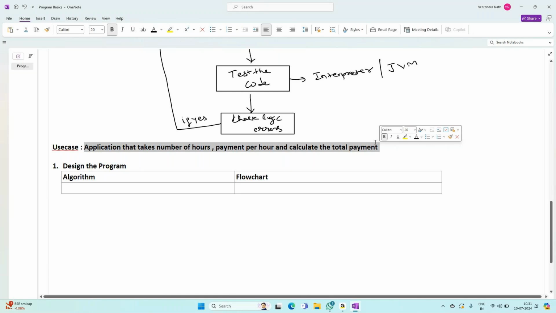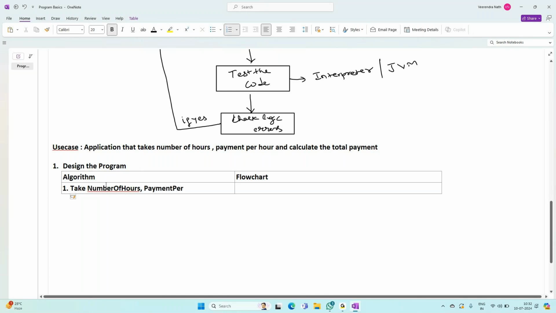Getting my point? Okay, what is the first step? Exactly. Take number of hours, comma, payment per hour as inputs. Yes, getting my point? Next, processing. Processing means multiply number of hours and payment per hour.